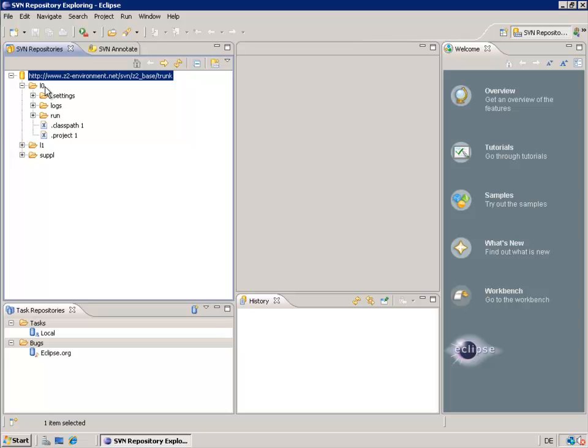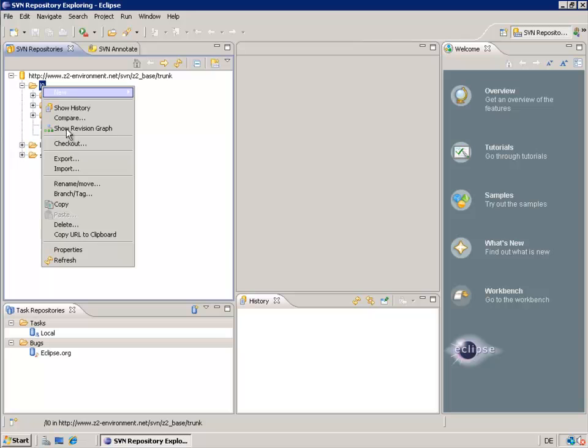The Z2 core is the minimal part of the system that enables it to bootstrap from the Subversion repository. As such, it will be rarely changed and can be kept relatively stable on the system. It's more like a static distribution part. So by convention, we check this into the L0 level 0 folder in the trunk branch that holds the system definition. So let's check it out.